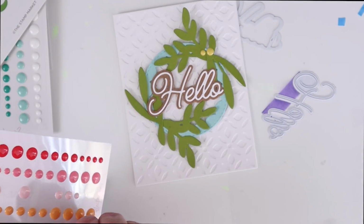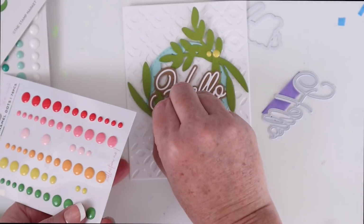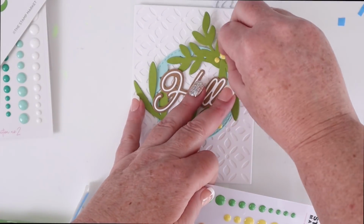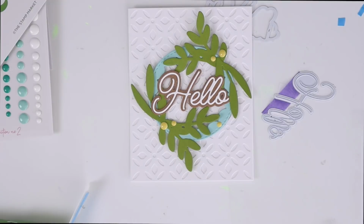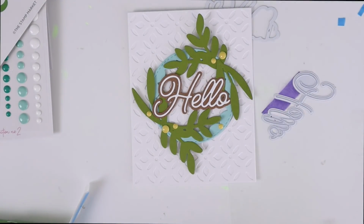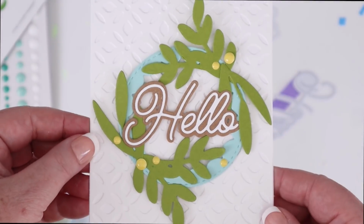And then just maybe a few enamel dots just for a third color there. I really like that pop of yellow with the Kraft, white, green, and blue. So that's just a really easy way to use leaf die cuts without their coordinating stamps to create a wreath or a laurel.